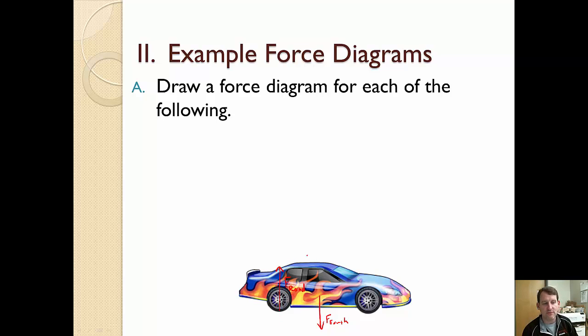Now, if this car is moving, there's going to be some backwards force. We're moving through the air. There's going to be some backwards force of the air pushing back on the car. And if you're like, what? Come on, that's not a big deal. If you go at 55 miles an hour, stick your hand out the window, you'll think, oh, wait, yeah, that's a pretty big force, especially when it's pushing on the entire front of the car. If you imagine, instead of sticking your hand out the window, stick out a sheet of plywood that's the same size as the front of your car, it would rip your arms off. So this force of air backwards is really significant.